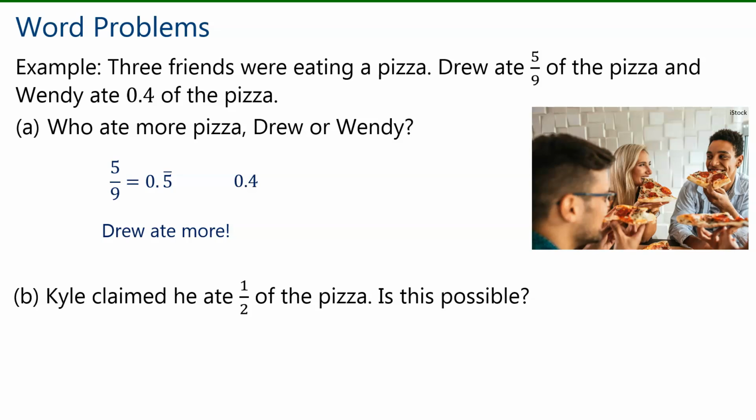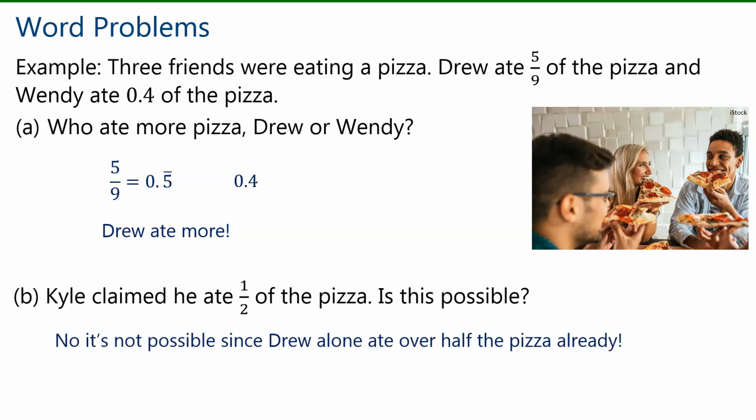Now there's a part B, which says Kyle claimed he ate half of the pizza. Is this possible? Well, if we look at how much Drew ate, he ate 0.5 repeating. So he alone ate more than half, so it's not possible for Kyle to have eaten 1/2. So let's say, no, it's not possible since Drew alone ate over half the pizza already.